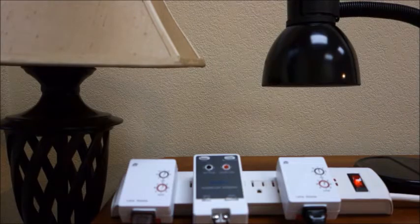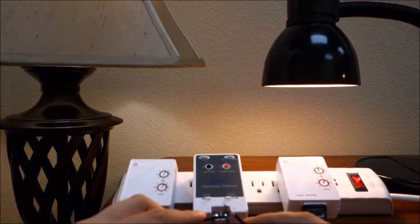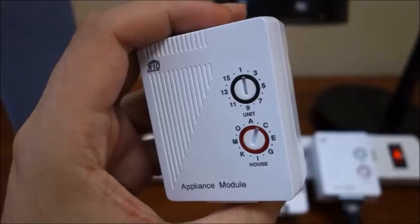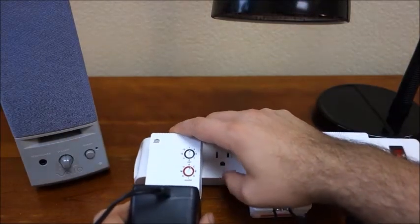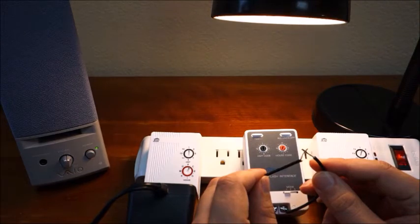With the power flash module set to mode 1, the PSC01 senses a contact closure — or that voltage is present if set to input A — and sends an X10 all lights on as well as an X10 on-only command. Upon sensing the contacts have reopened or that voltage is no longer present, the power flash sends an X10 off-only command. Use mode 1 to turn on all dimmable lamp modules set to the same house code, as well as any non-dimmable appliance modules set to the same house code and unit code as the power flash module. Once disengaged, the appliance module will turn off and the lights stay on to notify you the event has occurred.